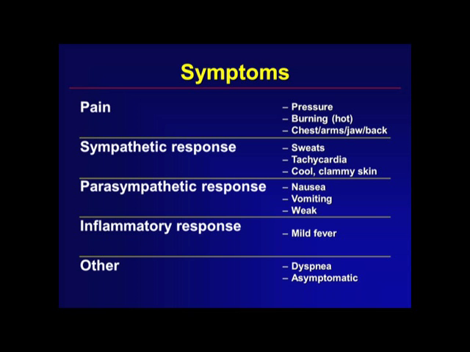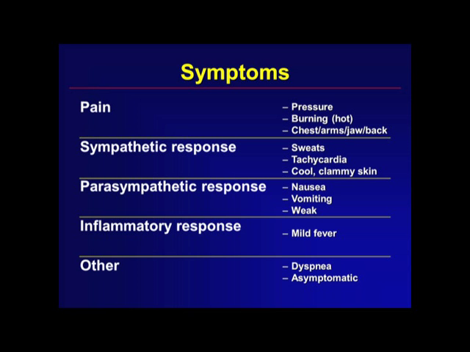We talked about radiation: chest, arms, jaw, back. I've even seen a woman who came in with bilateral earlobe pain. She said, "I started having pain in my earlobes and I wondered if I had my big earrings on, so I looked in the mirror and I didn't have any earrings on." What could it be? She was having an inferior wall myocardial infarction. I've never seen anything like it. Usually it's in the jaw, but that was a strange one, bilateral earlobe pain. If you see one of those, let me know. We'll write it up together. We're all about academics here, right?